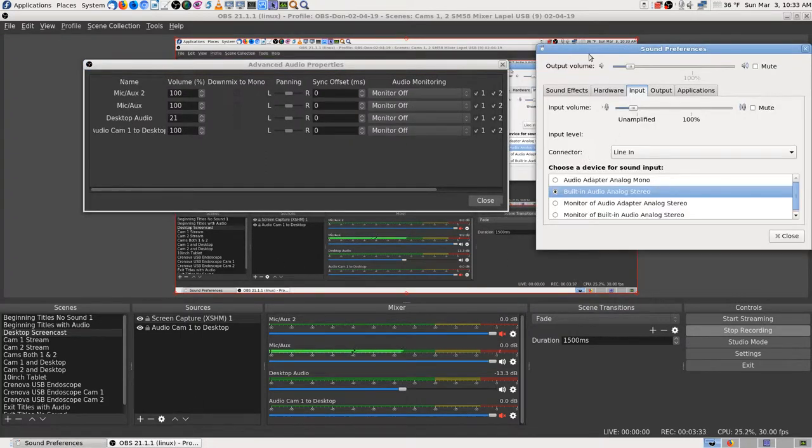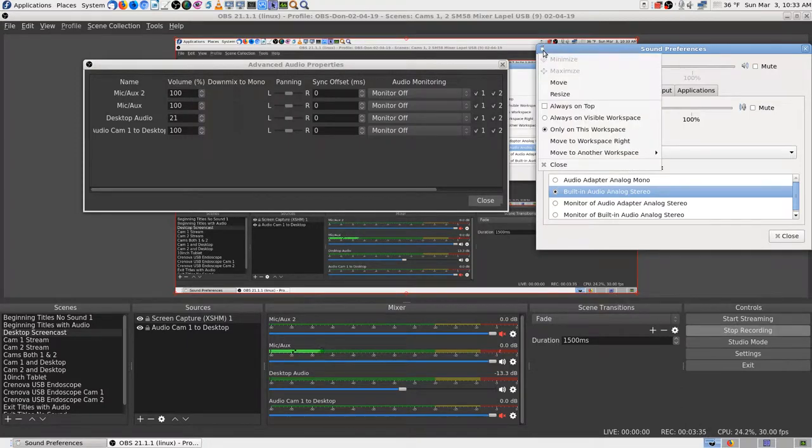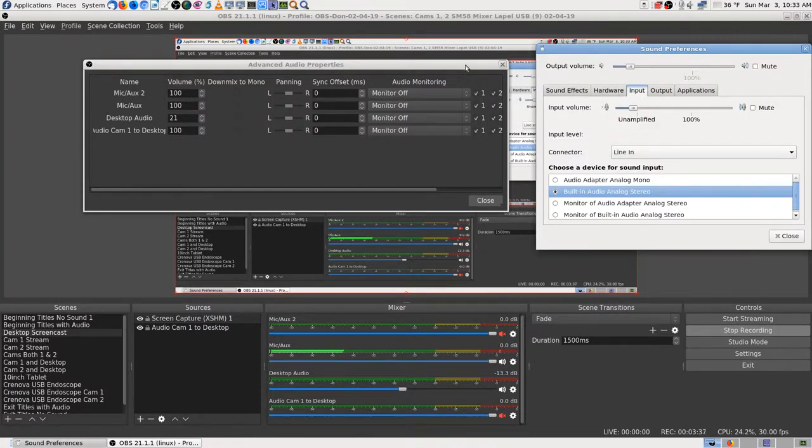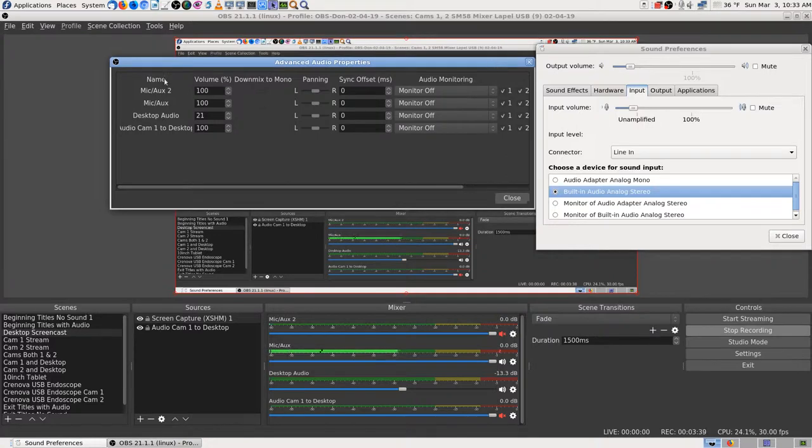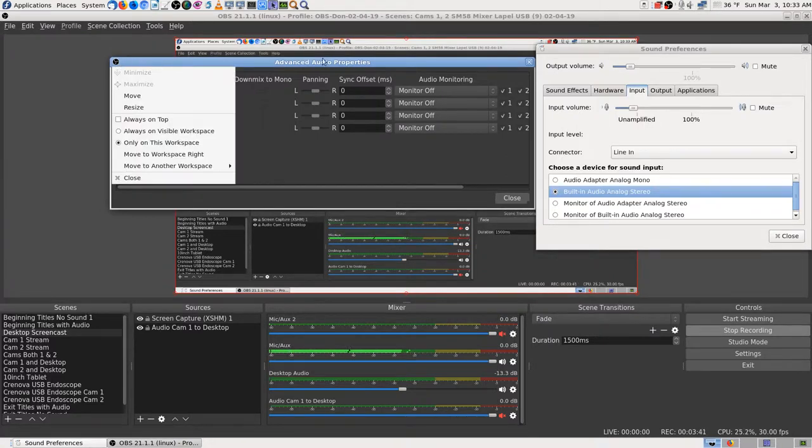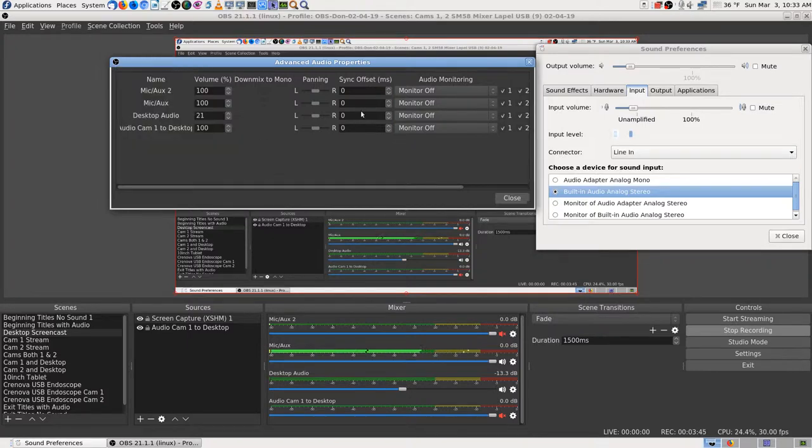Okay, so I'm going to see how it's on top for now with that one. That one can do it too, but let's do them both for right now. While I'm doing this, that's what I want, because I want to be able to see my levels and watch them as I do the settings. Now I'm going to turn it on to where I can hear.